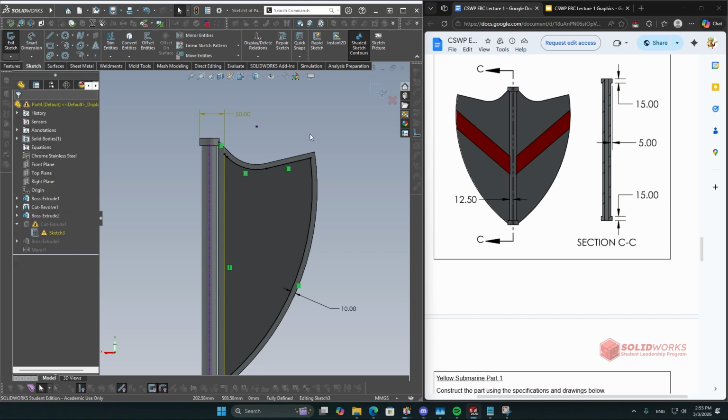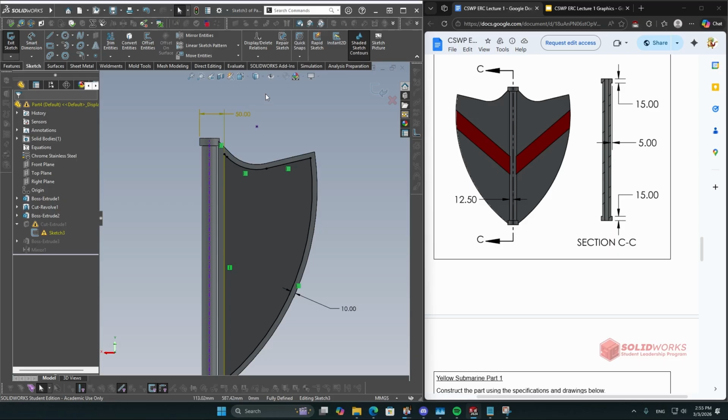You're going to get errors pretty often when you use the rollback bar if you don't plan ahead about how you make things. In this case, I actually planned for this error to happen to show you that errors are normal, and a lot of CSWP is all about how you handle errors and how you make edits like this.